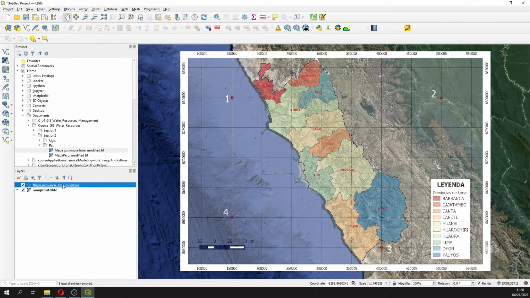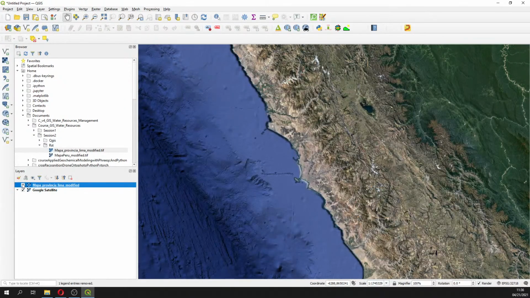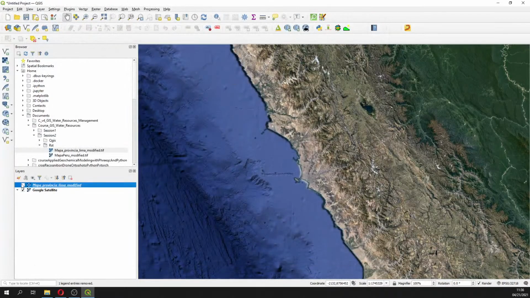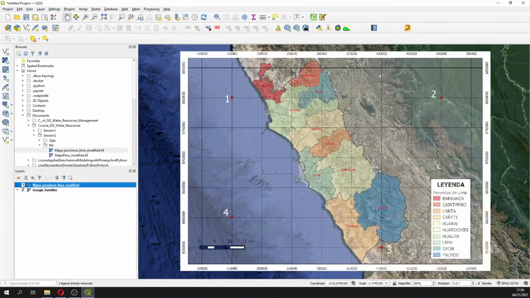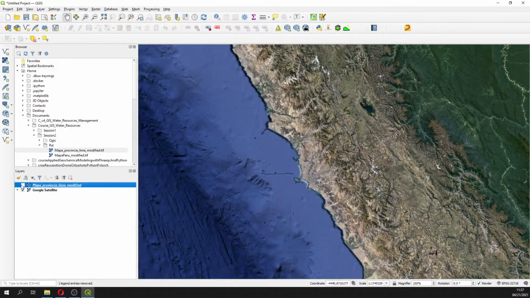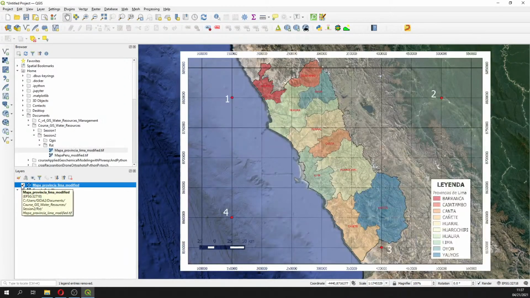Okay, and here we see that our map is so well geotransformed. I mean, this is the cheapest trick to see that your data is right. If your data doesn't fit very well, it means you have to repeat the procedure, taking more into consideration the exact position of the points.